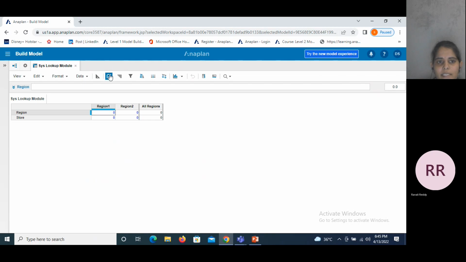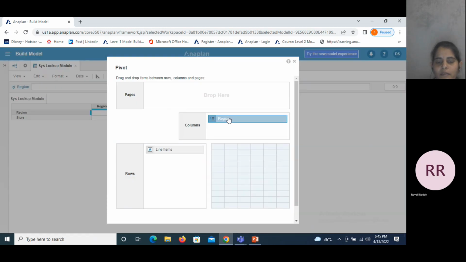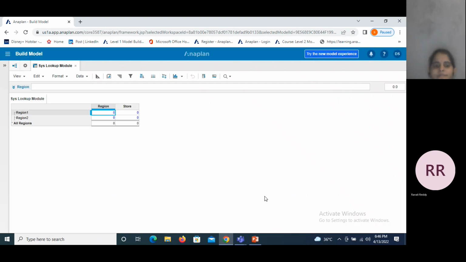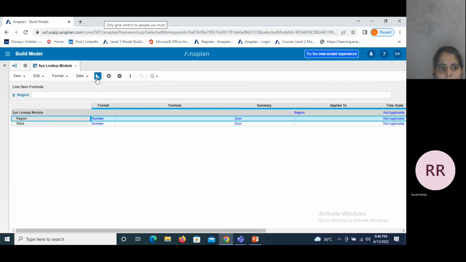I am just pivoting this. Here I am moving region into the rows and line items into the columns. Click on OK. And here I am giving the formula.